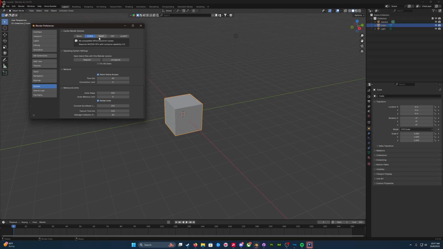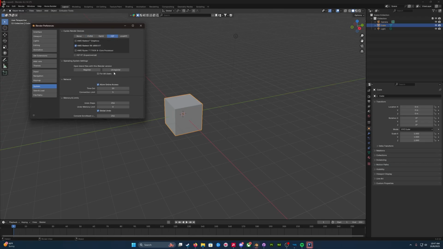Something I watched said they're kind of similar. The key thing here is that you want it to be the graphics card. I don't believe you want to use the processor. I may be wrong, but what I have heard is that the processor, pretty much no matter what you have, unless your graphics card is just complete garbage, very outdated, and your processor is significantly better, you want to use the processor.